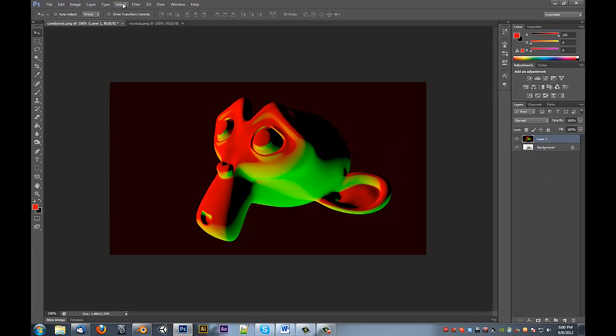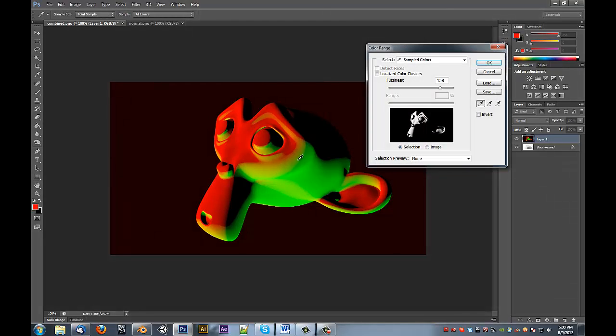And what we're going to do is we're going to go select, color range, and we're just going to select an area on the mesh. So you can select the red up here, and you'll see it'll select the red, or we can select the green. Let's add up here, we're going to add a nice glow to the front of Suzanne's face.